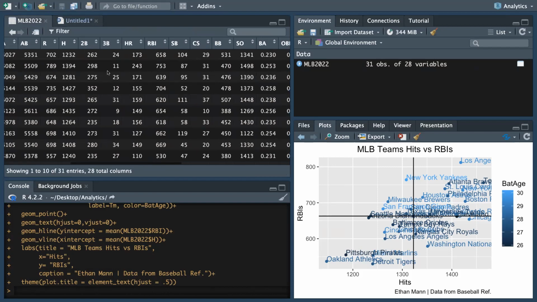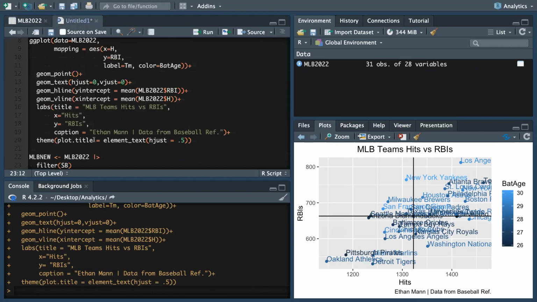A statistic that we could use is stolen bases. So you want to type in what it's categorized as, SB. To do something like teams with more than 75 stolen bases, those are the only teams that I want to see. You'll do the greater than sign equals 75.